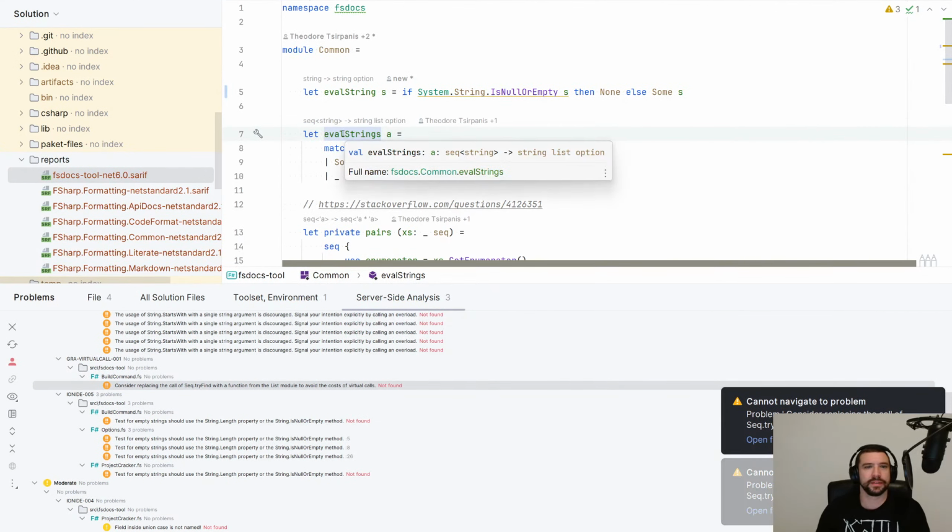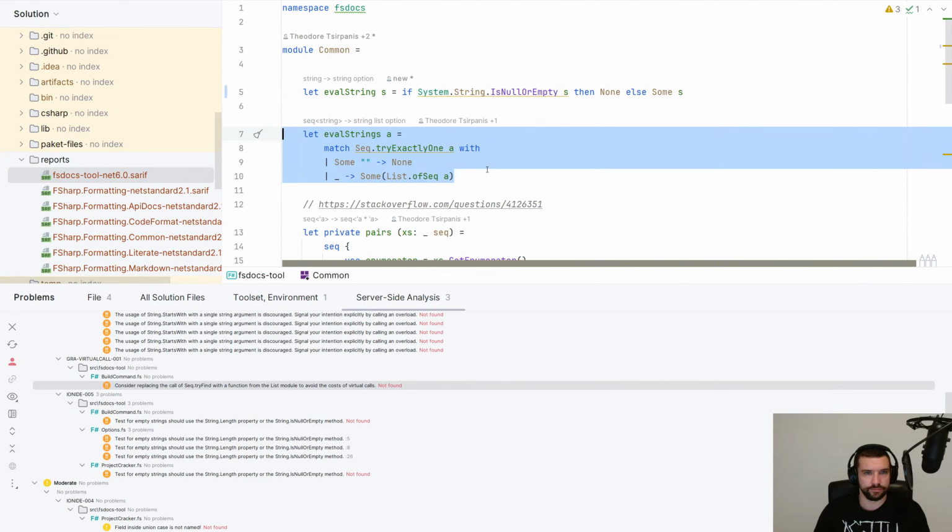But the virtual call one is that this probably can be replaced, instead of using seq, by using the concrete collection that's coming in. Although maybe we can just remove that altogether. Not quite sure if it's not being used. I don't know. Life's too short. Let's go with it.